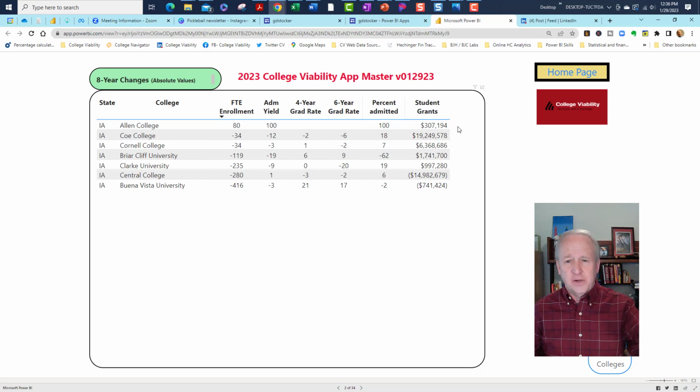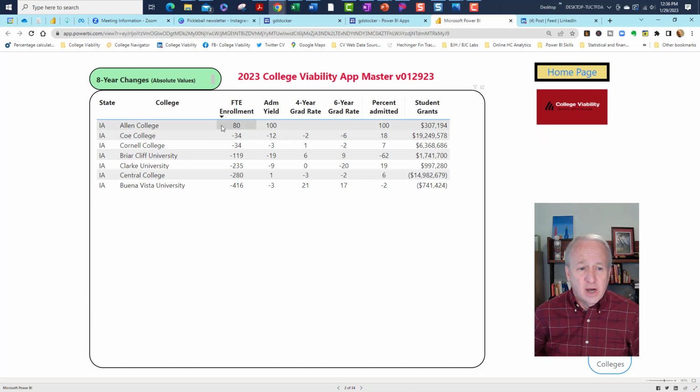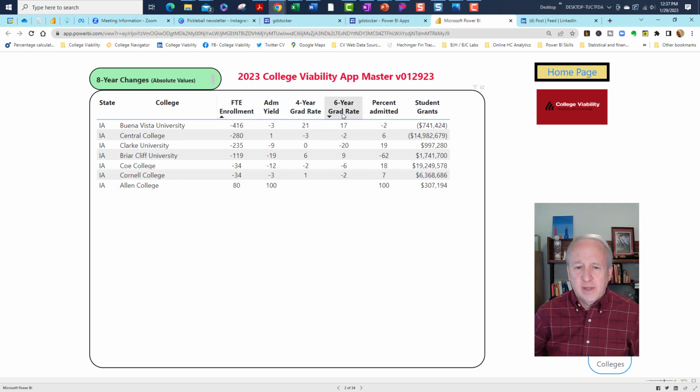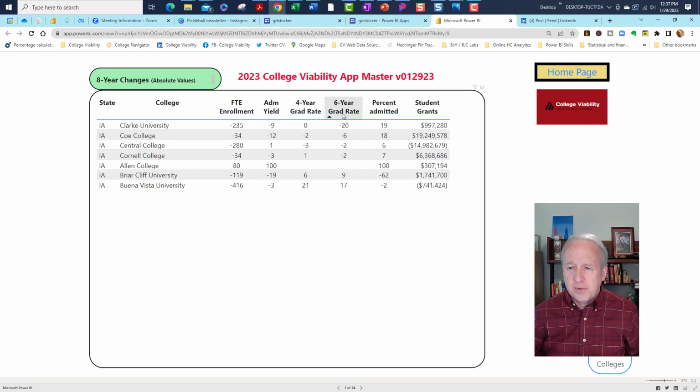You can call them scholarships, you can call them discounts, you can call them grants, you can call them whatever you want. You can sort these, so I can actually click on these and sort these alphabetically by clicking on the column header. I can sort them by largest to smallest, just by toggling that back and forth. I can look at the lowest 6-year graduation rates and the highest 6-year graduation rates. You can always sort that.